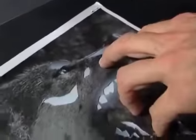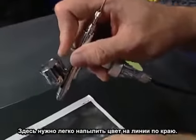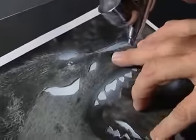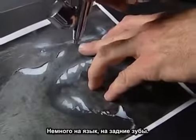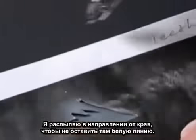And there it comes. And there it goes. Here again, we're going to create some lines and some edges. So I just want to dust those in nice and easy so we're not creating too big of a line. A little bit of a highlight on the tongue, a few back molars, a few teeth up here. Right now we have a little tuft of hair just at the back going in lightly. I'm spraying away from my edge because it's easy to create a line here.